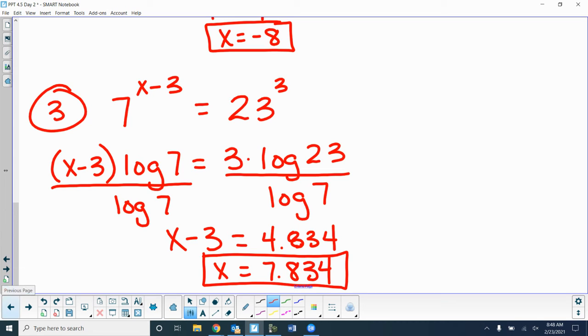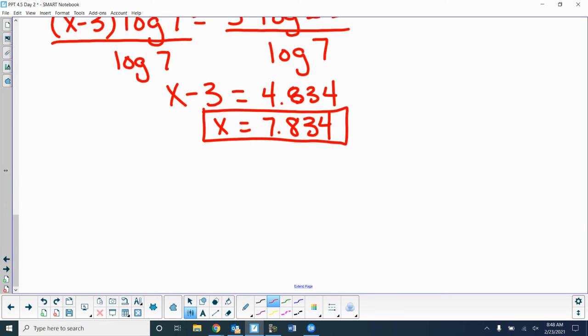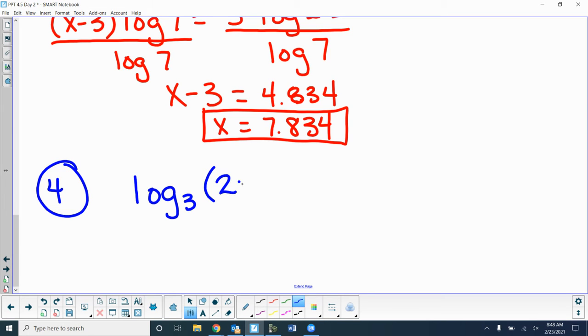All right, what we like to do with those, we turn the exponentials to logs, and then we're going to take the logs and turn them into exponentials. So log base 3 of 2x plus 3 to the 4th equals 16.